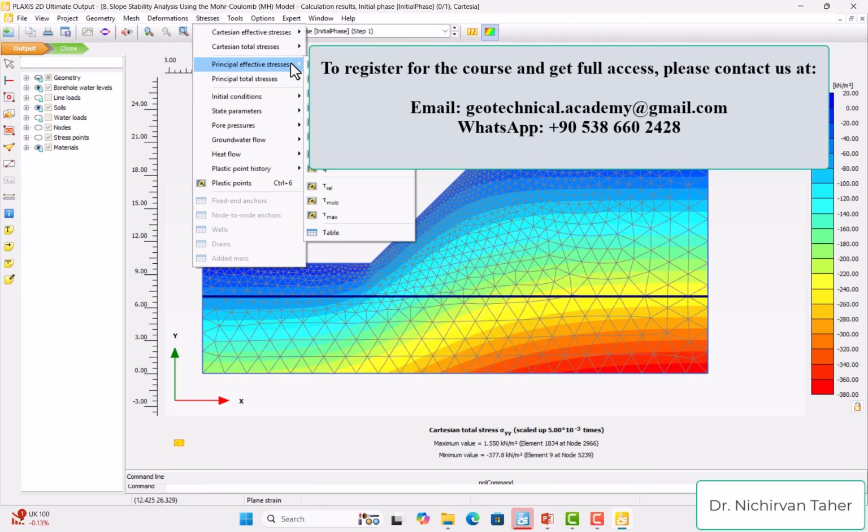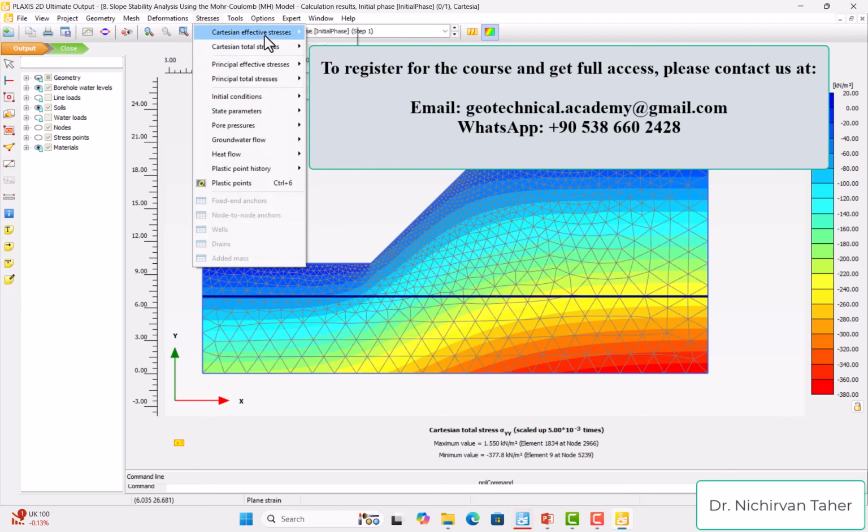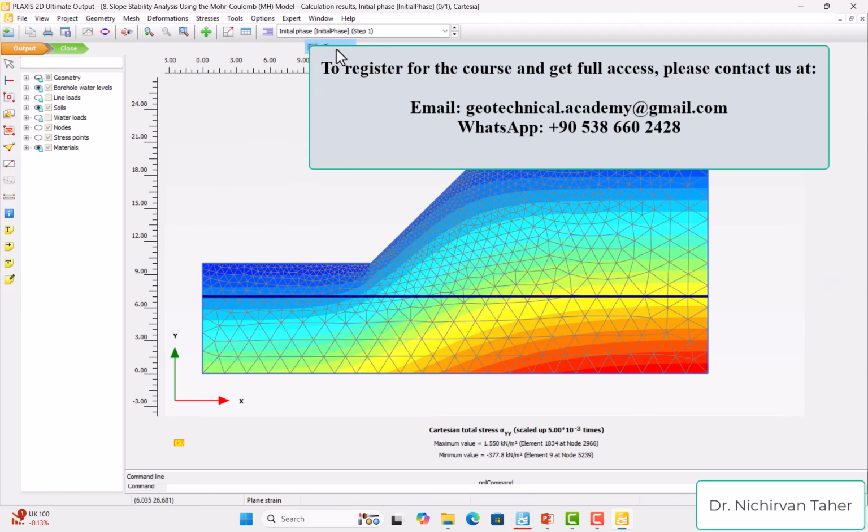Okay, so we can also check the effective stress. Maybe there are some changes because we have a water table at this location. So for Cartesian, we have Cartesian total stress, and also we have Cartesian effective stress.